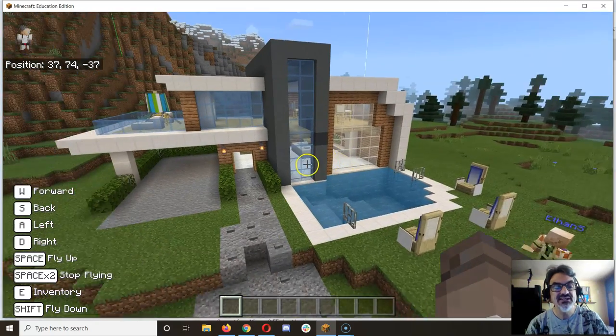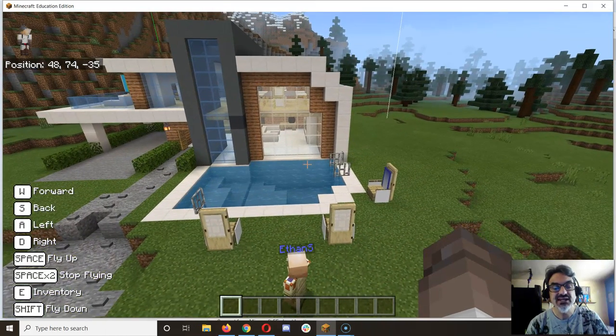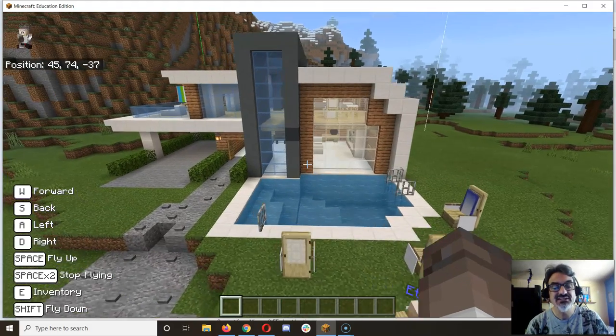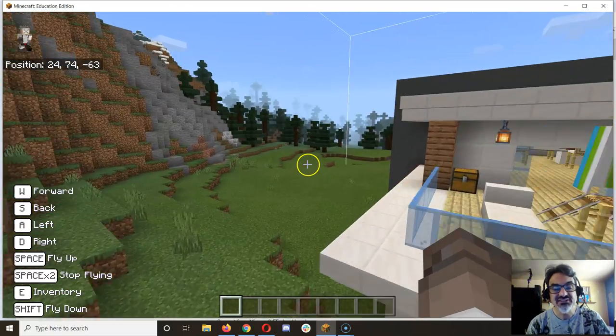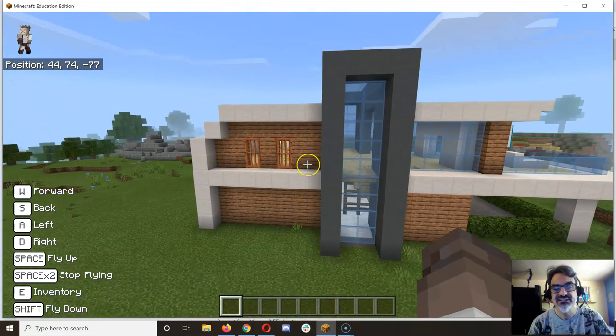There's Ethan, and this house is looking nice. I saw it last week when it was being started, and I say this looks like something you'd find in Beverly Hills with a rich, famous person living here. It's gorgeous, actually.